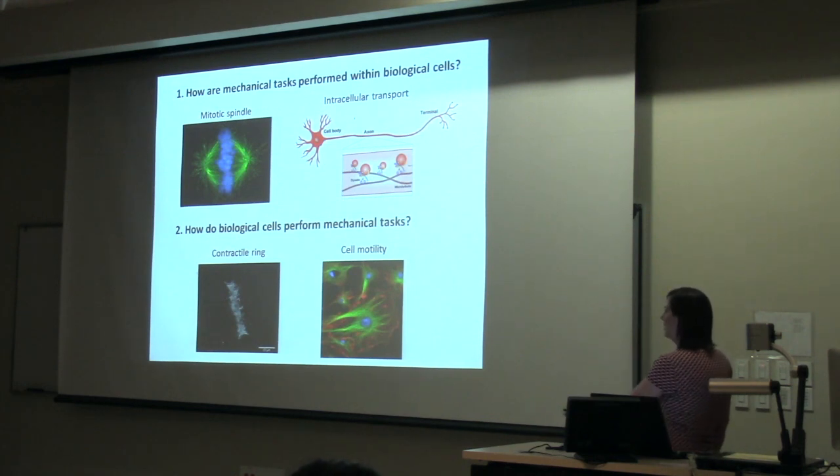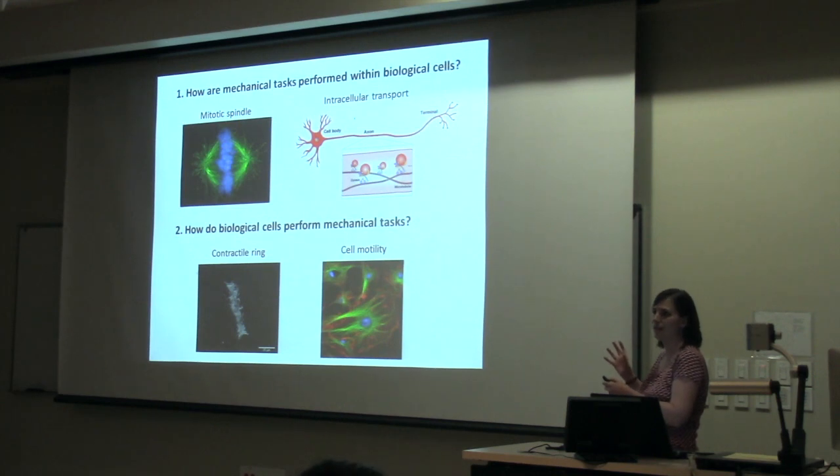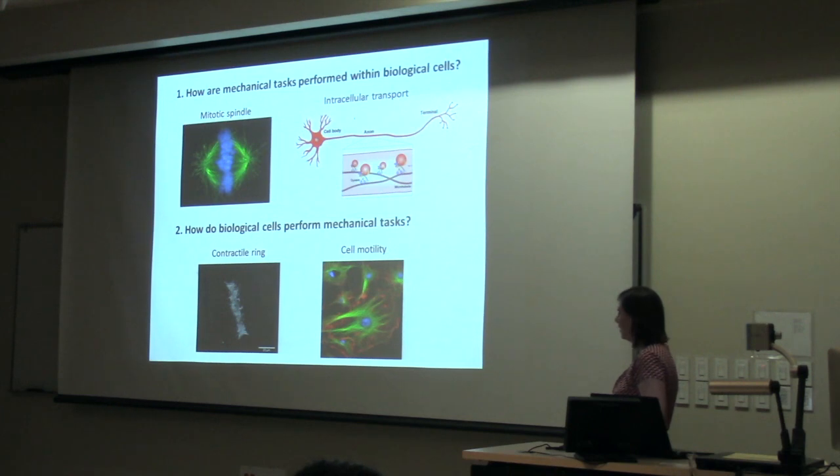Another example is cell motility. We don't always think of cells as things that move by themselves, but movement of cells is really important for a lot of processes. For example, a white blood cell needs to chase an infectious bacterium in order to catch it as part of our immune response system. Another example would be a wound in your skin. If you get a cut, the surrounding skin cells move in toward the site of the wound in order to repair it. So cell movement is a really important biological process.